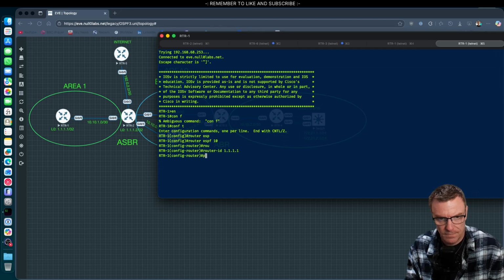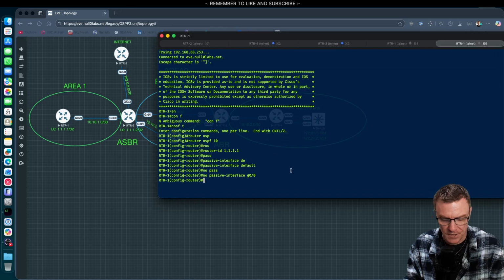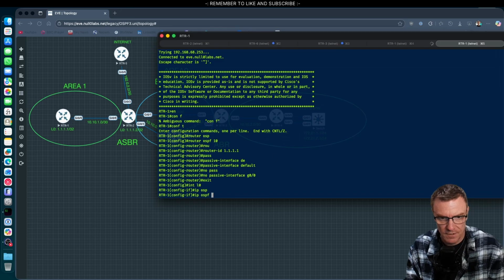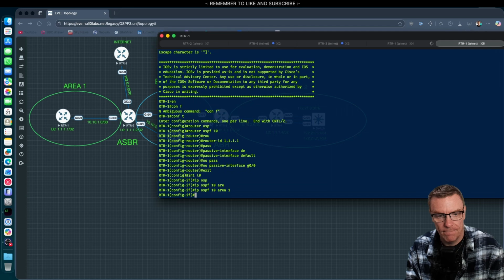Our passive interface will be default. No passive interface on just G0/0. It's the only interface we're expecting any kind of OSPF neighbor relationship to be formed. On L0, ip ospf 10 for the process. The area is 1. There we go.